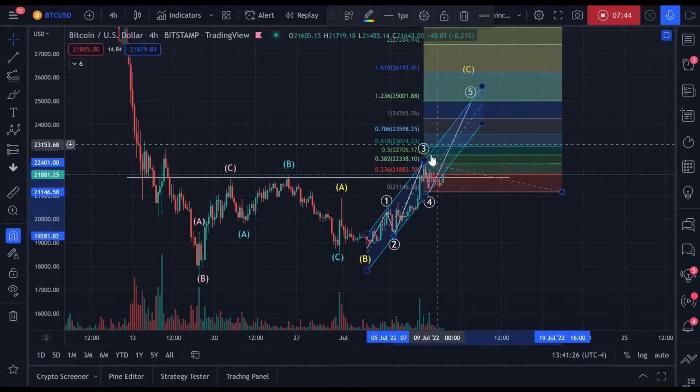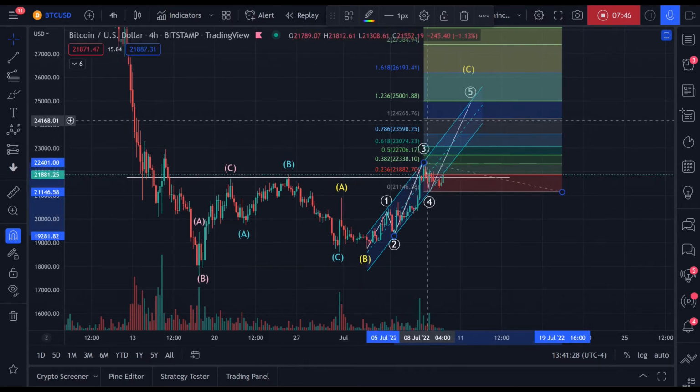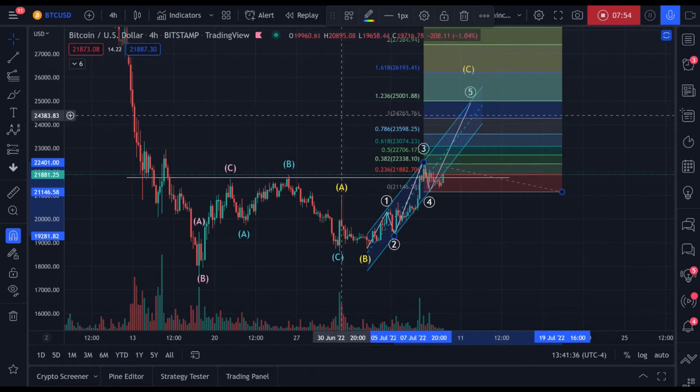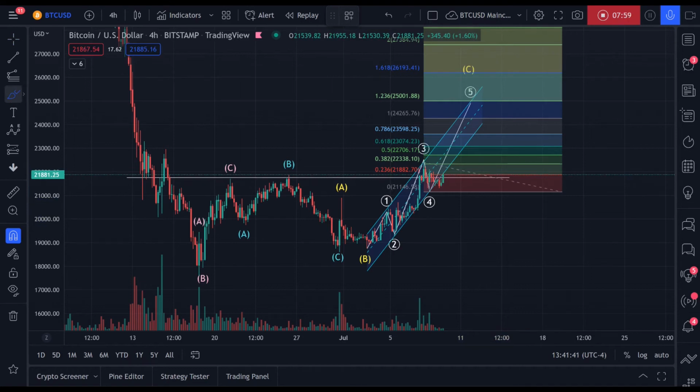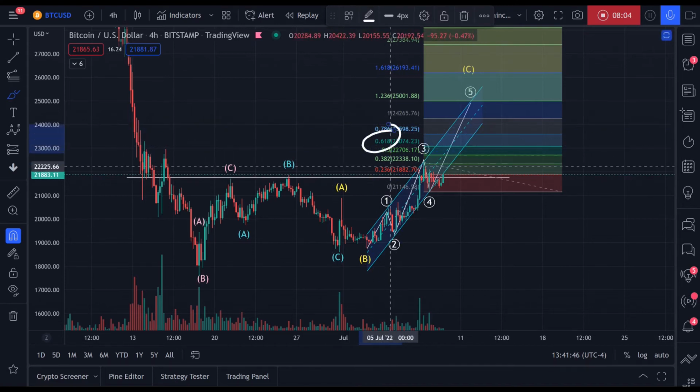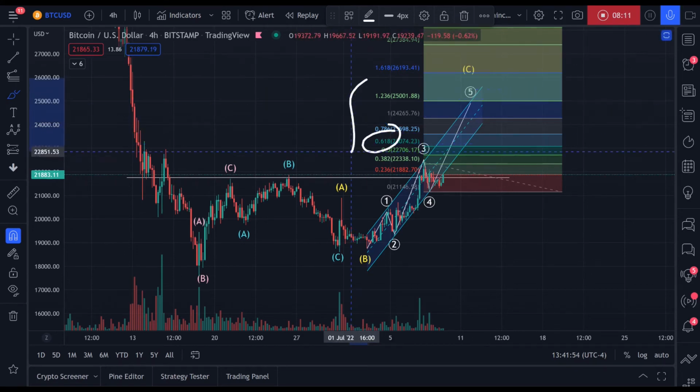But given our pattern analysis, I think it's more likely that we hit the extended wave 5, and that extension of wave 5 would be at the 1.236. It's not that there's a hard and fast rule that your extended wave 5 has to come to the 1.236, when you would expect a regular wave 5 to come to the 0.618, but it's just a discrete level. So all of these Fibonacci extension levels, right? You have patterns, you have tendencies, right?